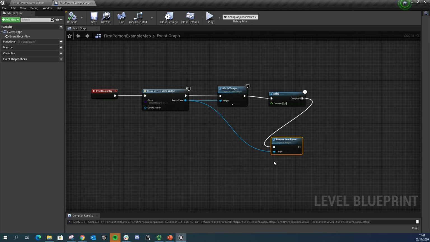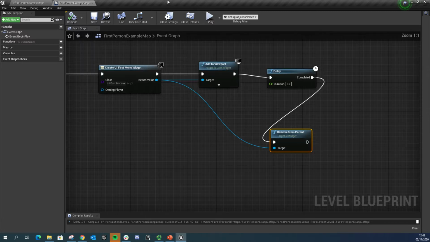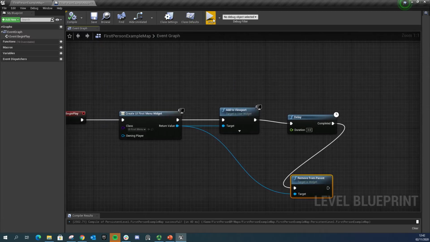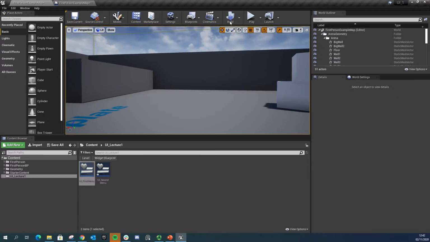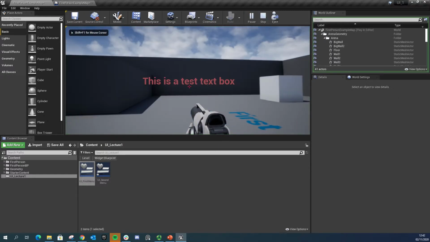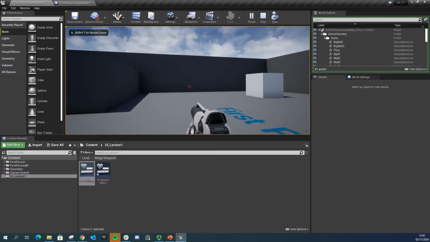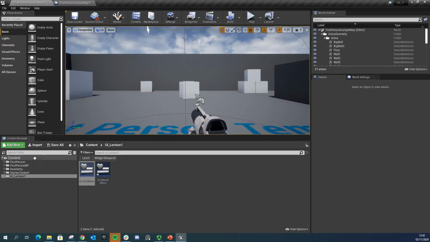Or you might want to remove loads at the one time, and that's where we might run a loop or something instead. So now if I hit play on this menu, you can see that the delay runs and then it's removed it from the parent. So that's a real quick intro into how we can make a widget and how we can add it to a screen as well.